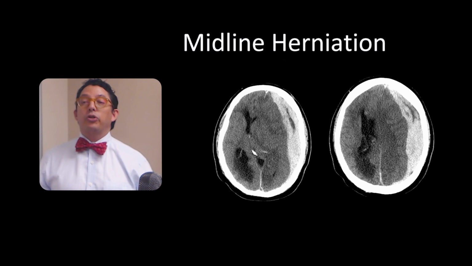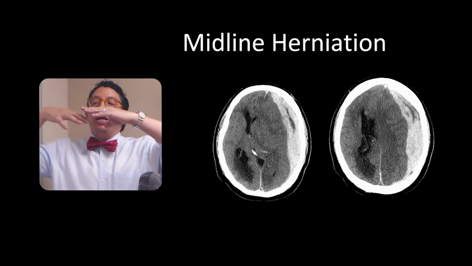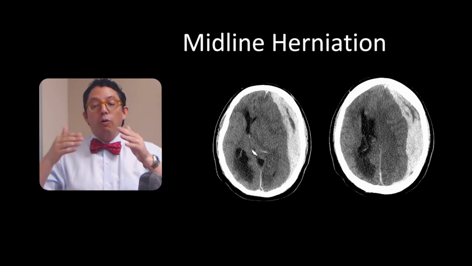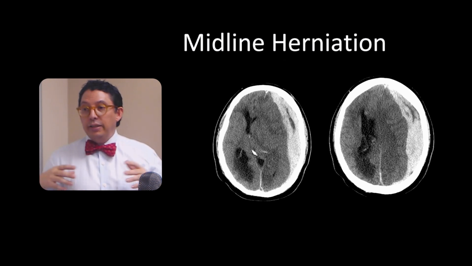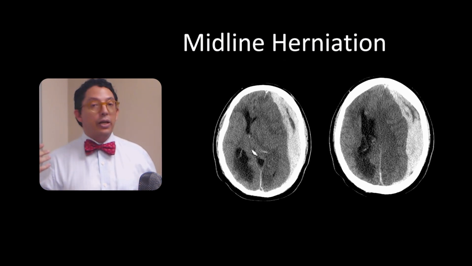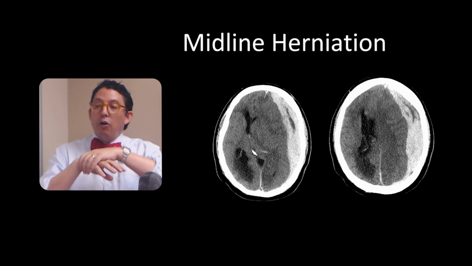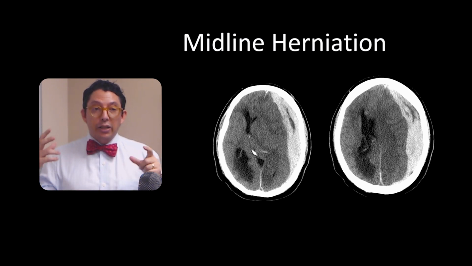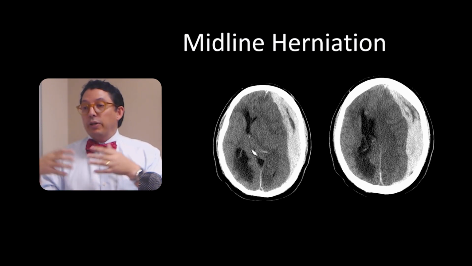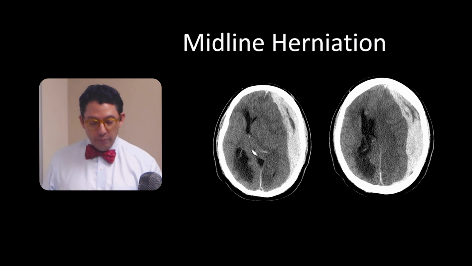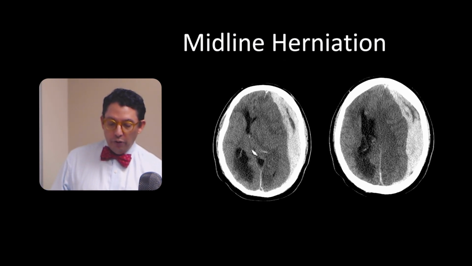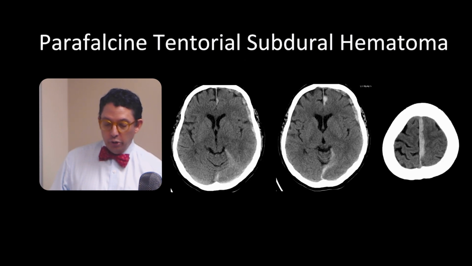Very important because when the structures of the brain herniate through the dural folds, vessels get trapped as they herniate. In this case, where you have a herniation that is below the falx, we call it subfalcine, the anterior cerebral arteries get trapped and you can have frontal lobe strokes as a complication. Look at how all the ventricles are on one side, right? This one is the one that I showed you goes through the dural folds. This is just a subdural hematoma.